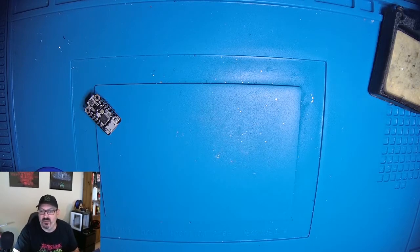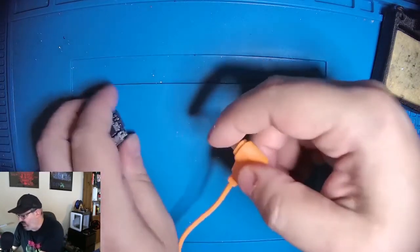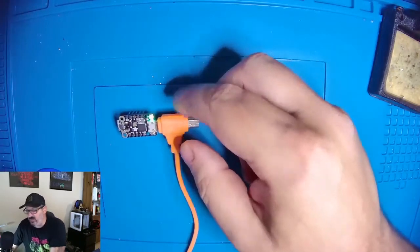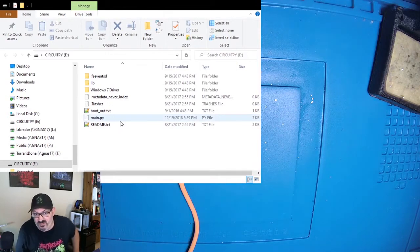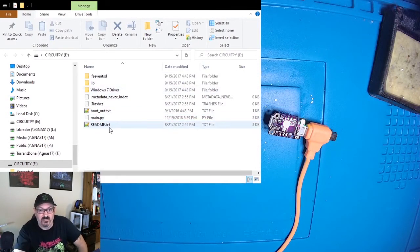So we're going to plug this into my computer, and then let me load up Explorer here so that you can see when I plug this in, it already has CircuitPython installed on it, so it should open up a Windows Explorer drive. So let's take a look at that. Okay, so what we see here is the CircuitPython menu. So CircuitPython is already installed on the Trinket, and this is the Trinket that we're viewing.